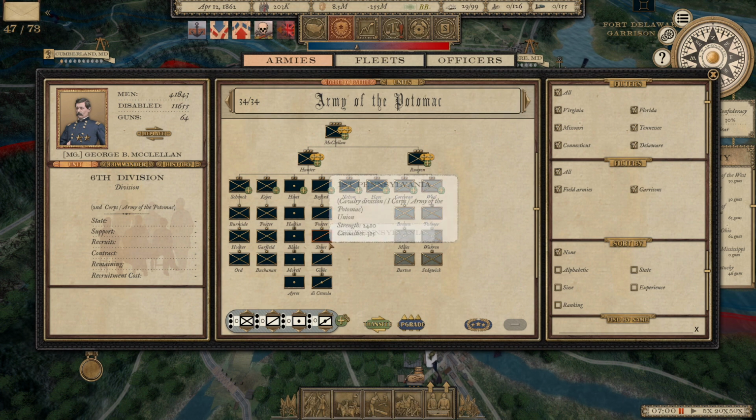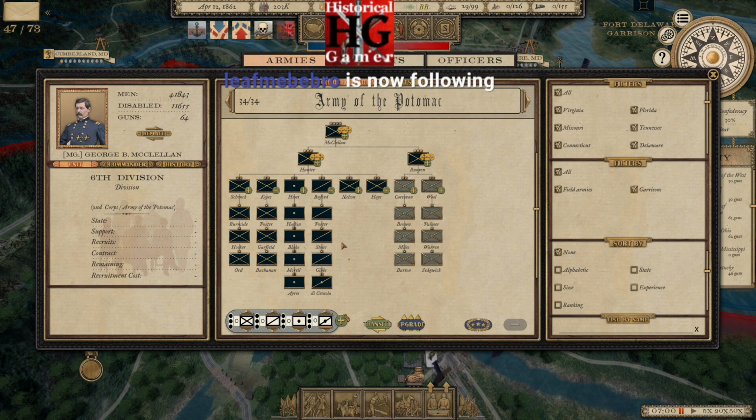Do we take the cavalry division and leave it independent somehow? Or do we split off some of the units? It's 1862 in the game.